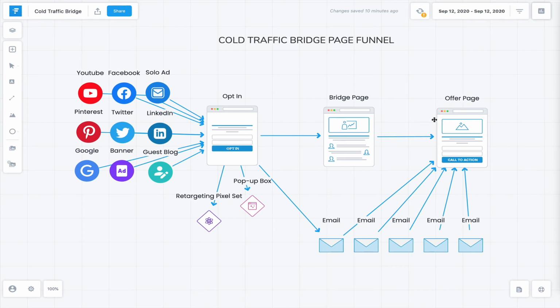And then they move on to the offer page, and now, whether it's your sales letter or the sales letter of the product you're promoting, this information, video, audio, whatever it is, makes the sale for you. Now, we know that people who go through this process and come over here, they're not all going to buy. So what happens to them? Wonderfully, they're on your email list.